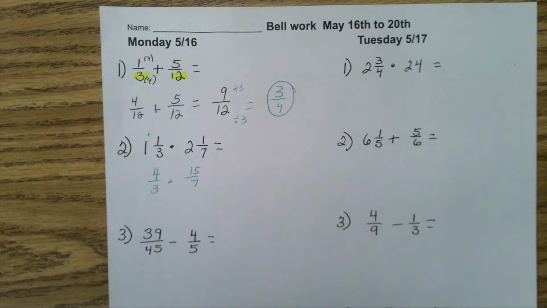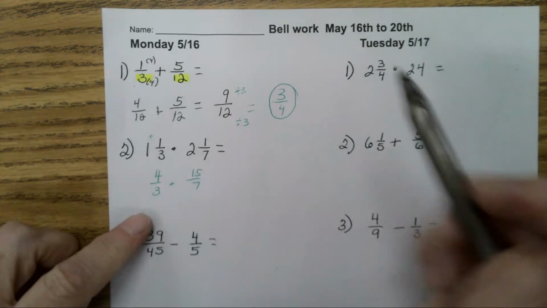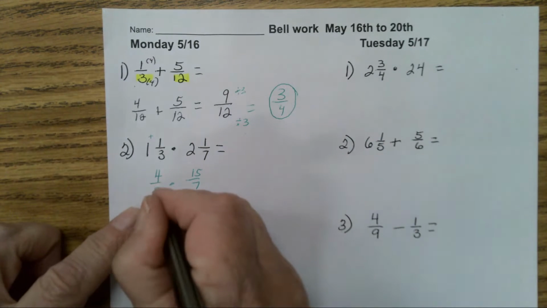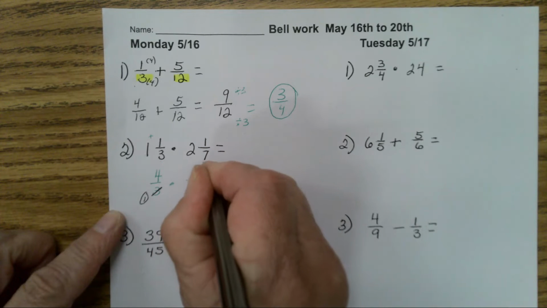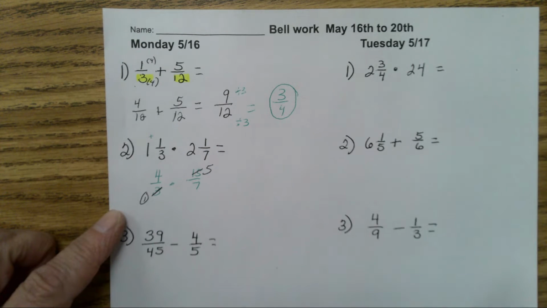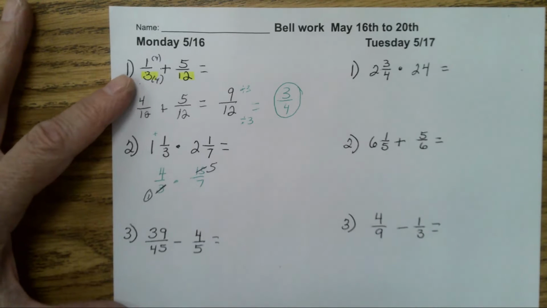Now that we have them as improper fractions, what do we do next? You simplify. You see 5 and go to 15. Yes. You should say, oh, I can make this easier by simplifying. 3 will divide 3 once, and 3 divides 15 5 times. I don't see any more shortcuts. That's another word. I call them shortcuts.